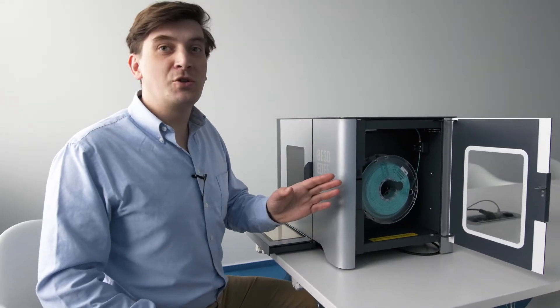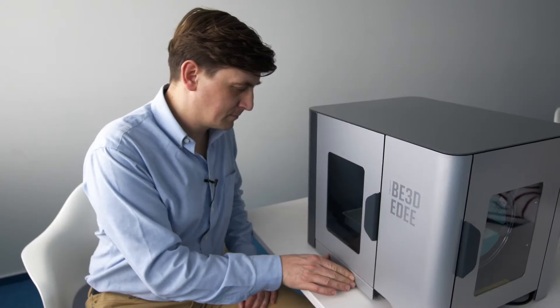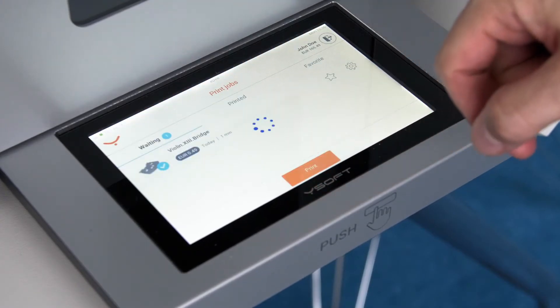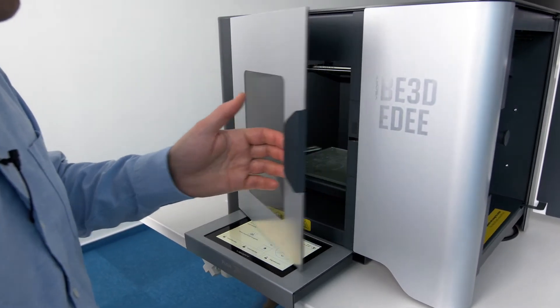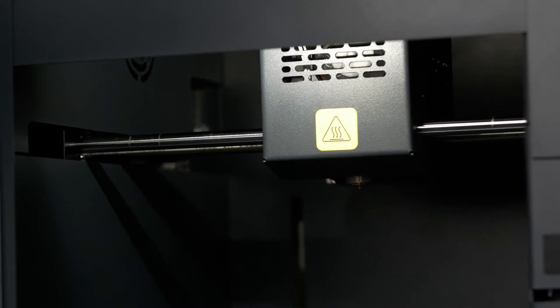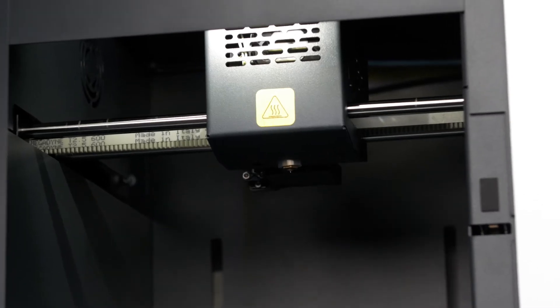This is where you will insert new spools when you are notified that the spool needs to be replaced. Operating the printer is done through a pull-out touchscreen. Students will use the screen to start and finish their 3D printing, and you will use it to change printer settings. Periodically, the 3D printer's nozzle will need to be replaced. Just like maintenance is needed on 2D printers, for 3D printers it's the nozzle that should be replaced after about 1400 hours of use. I'll show you how to reset the counter.